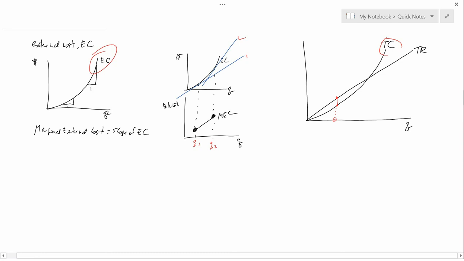That is going to generate, so you start with the TC curve and then you add on EC to it. That's going to generate a curve something like this, TC plus EC.